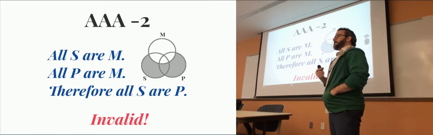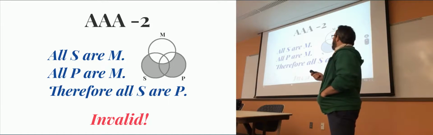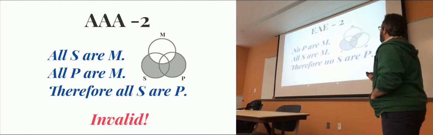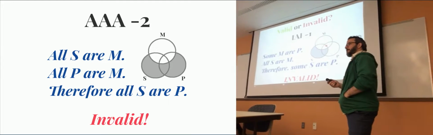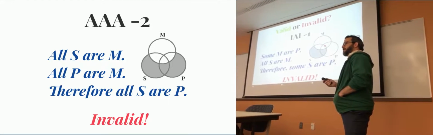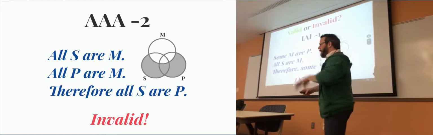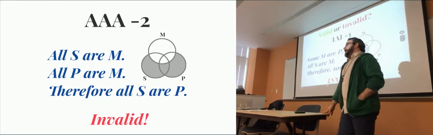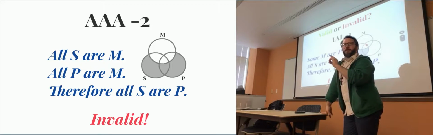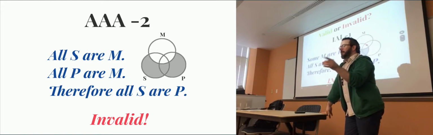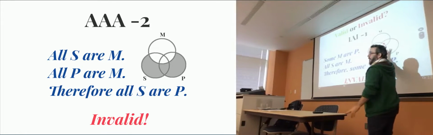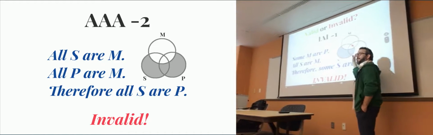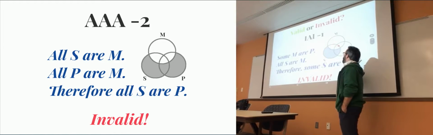Yes? Question about the slide that had IAI-1, but we said it wasn't valid. The star was on the line, so it's a possibility that maybe some S are P. Would that be an example of conditionally valid? That's right, but it would not be an example of conditionally valid. Like I said, we'll definitely look at that on Wednesday. If there's a little time, there are two on the worksheet that are conditionally valid. So we'll see that. But no, this one is actually unconditionally invalid. This is definitely invalid, no conditions whatsoever.